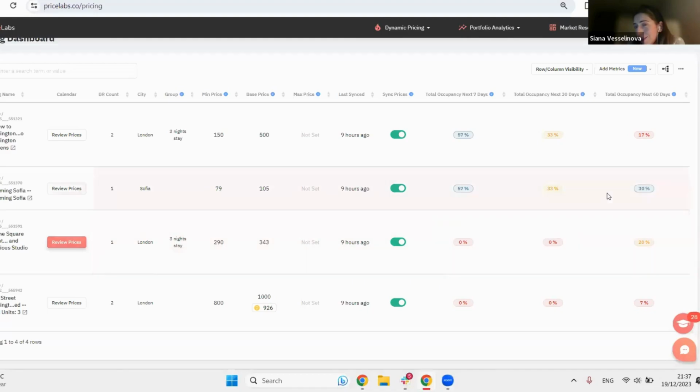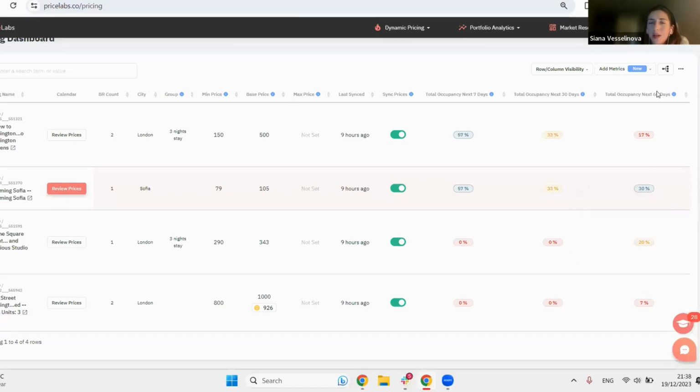And similarly, if I'm always blue for far out dates, so here we can see I'm at 30% for the next 60 days, market is at 22%. Maybe I'm one of the first people to get booked, so it might be a good idea to think about whether I can do anything else with my far out prices, maybe increase them. Maybe I also want to increase my minimum stay restrictions to get nicer long stays in the diary for these future dates. So straight away, you have some nice actionable insights here.